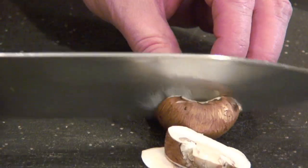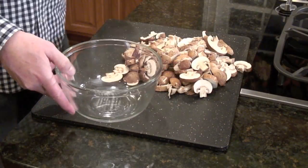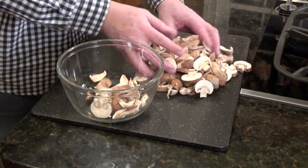So let's get to prepping this. With the mushrooms, you can really use any type of mushroom that you like. We like the darker mushrooms — not really just the general white bell mushroom that you see. When you clean them, a lot of people say just brush them off. I've got to wash them a little bit, rub them down with my hand. That sediment just creeps me out. They say they absorb moisture and you don't want that, so rinse them very quickly and then towel dry them. You don't want them paper thin — you want a little meat to them. Place the mushrooms in a bowl and set them to the side.